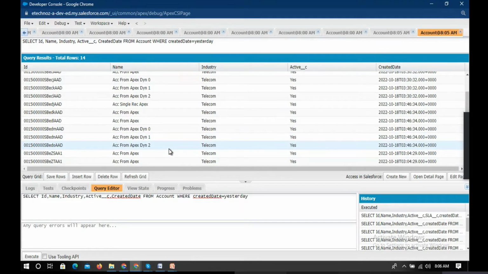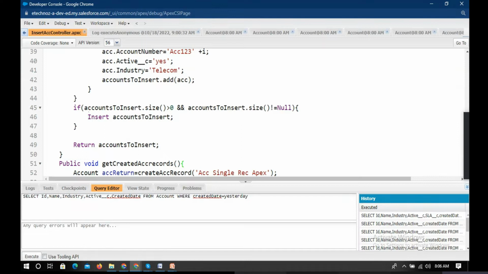And while testing, don't write insert directly. First check, so write system.debug. Before writing the insert operation directly, first check the DML, like here before insert, check what the size is, how many records you are getting into this list, by system.debug. If you are getting the records you are expecting, then you are good to write the insert operation. So don't write insert directly, or not only insert, any DML operation, don't write directly. First check: are you getting the exact results you are expecting? Then only write this.